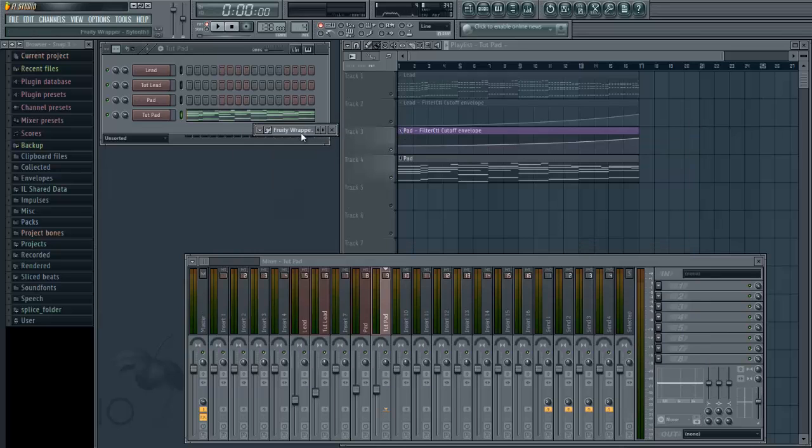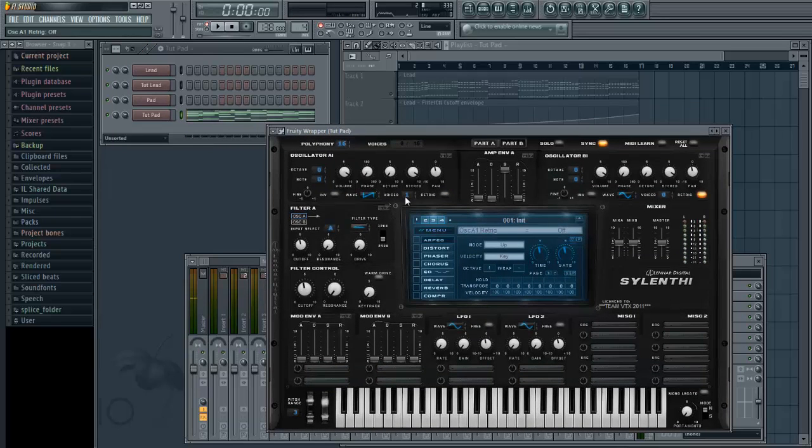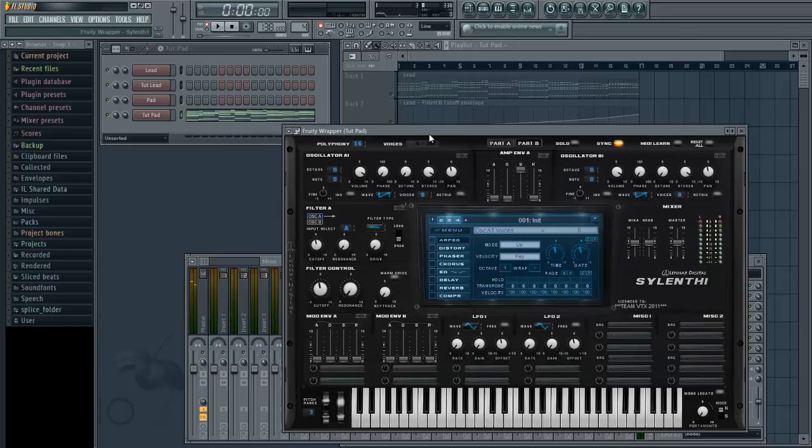Okay, so now for the actual synth, you bring the polyphony up to 16 so that all of the notes will be played. Take retrig off on this, bring the voices up to 8. Hit copy on this, paste it, and here's what it sounds like. Nice and full.